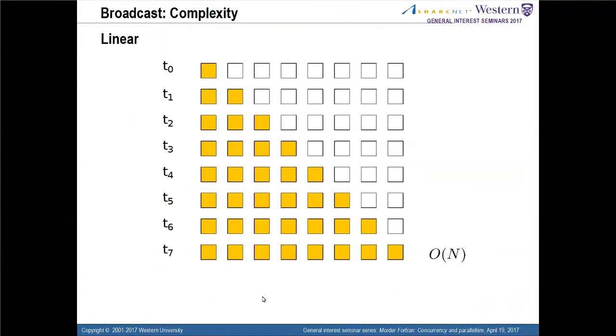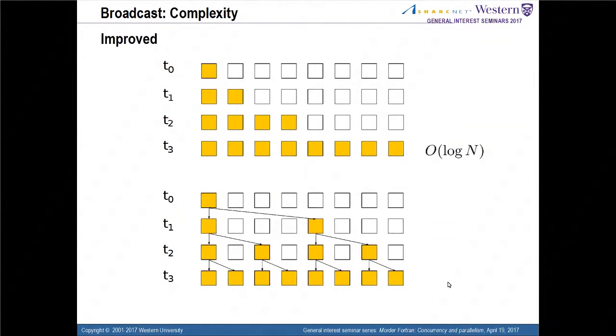By using a loop, we're looping over all the images from 1, 2, 3, and so on and so forth. We're doing the broadcasting in a linear way. And the complexity of this operation is O(n). But this is not efficient. Ideally, this is what we should do.